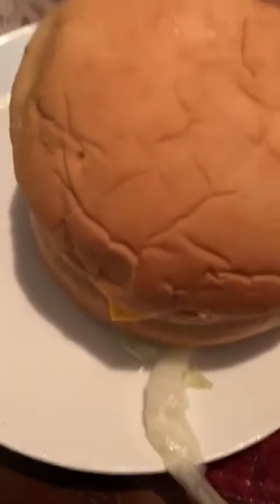We're going to put this little sandwich on together. Y'all, I'm trying to record with one hand, so y'all got to forgive me. But I got to turn this thing my way so y'all can see.